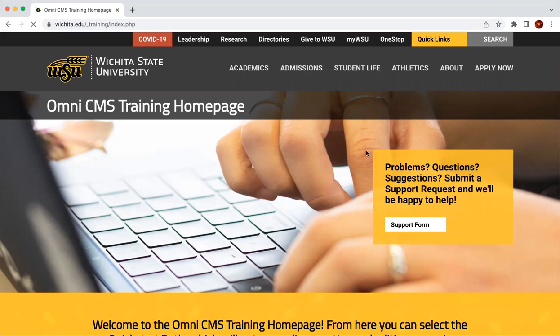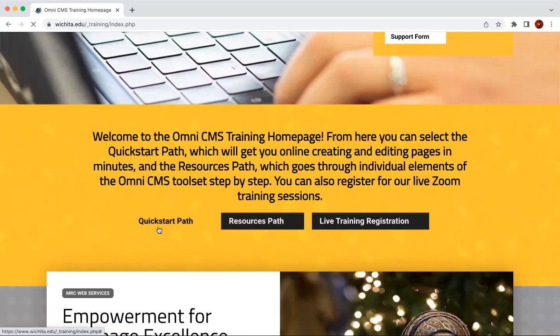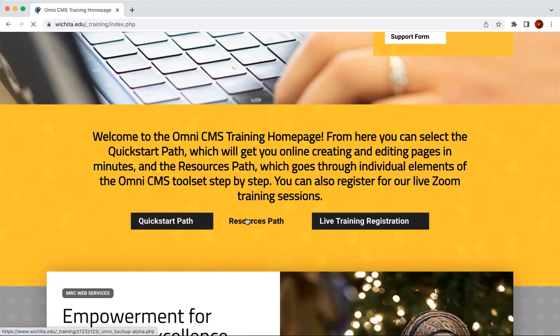But for a bit of a breakdown here, we've got a link to the support form at the top right of the page. Down we have some details. We have a link to this quick start path. We have a resources path here, and that differs from the quick start path in that all of the different elements of basic editor work, to a greater level of detail, are in the resources path. You can start at the beginning and go through each of those topically if you want, or if you've forgotten some technique in the system, how to do something, you can go to that page and select from a menu the one that you're needing to refresh on.